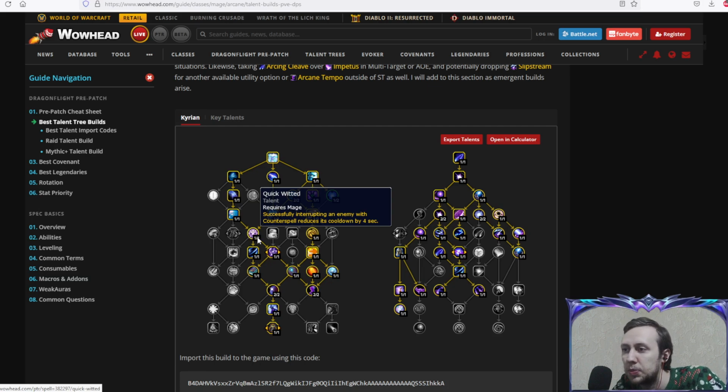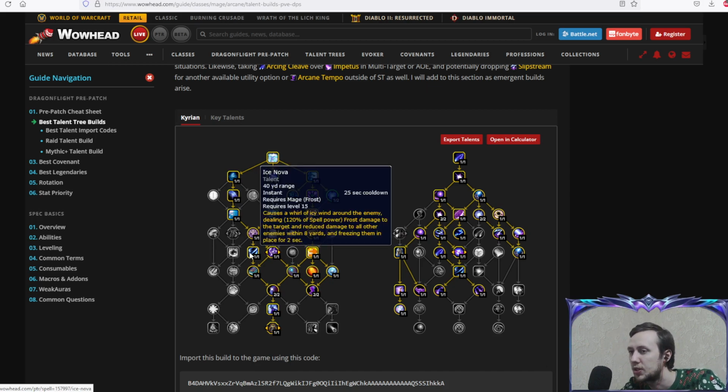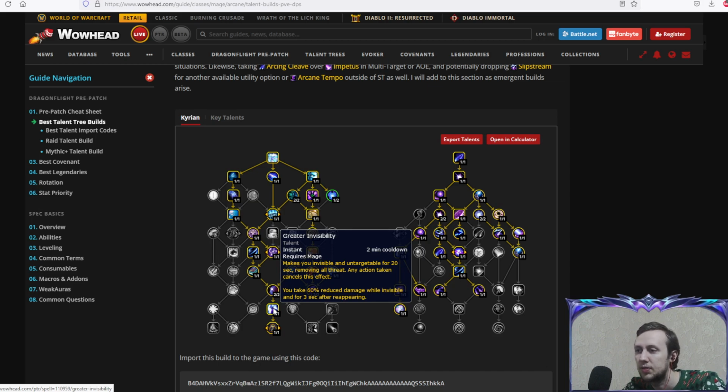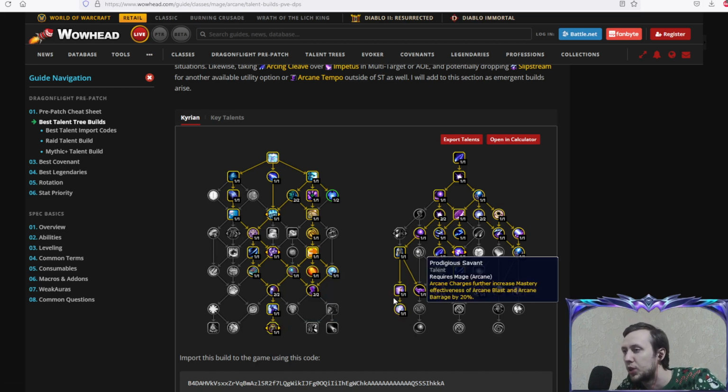Quick-witted, successfully interrupting lessens the counterspell cooldown. Then we're taking Shimmer, which is more mobility. Ice Nova, which is crowd control, increases critical strike chance. Cooldown of Blink reduced. Greater invincibility, which is additional invincibility that additionally reduces damage you're taking for a part of time. And temporal warp, while you have temporal displacement or other similar effects, you may use time warp to grant yourself 30% haste for 40 seconds.